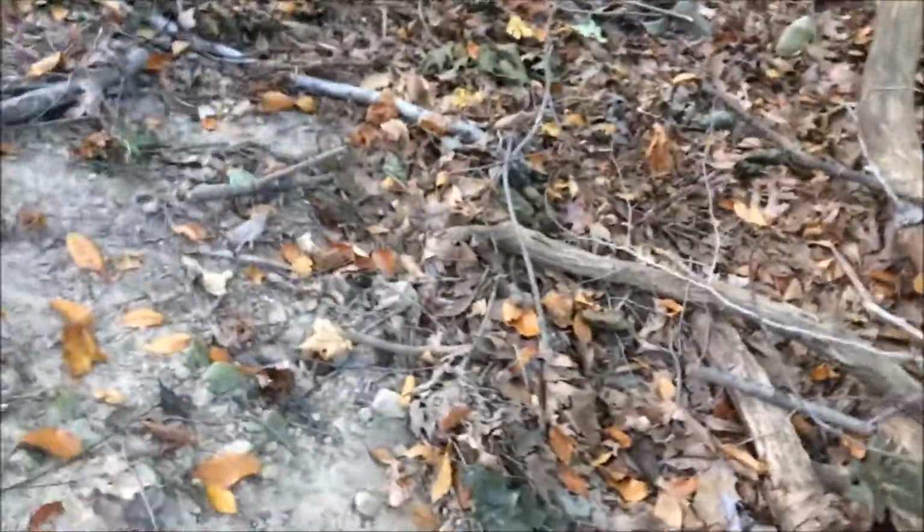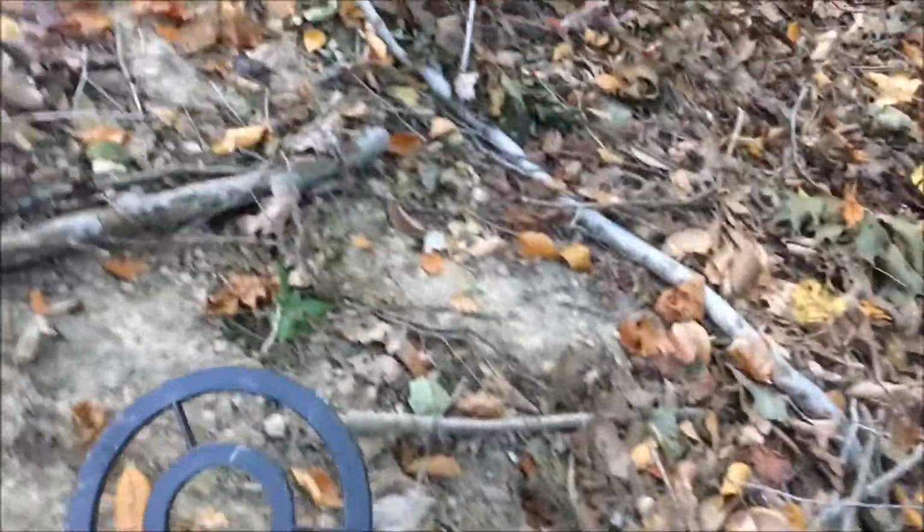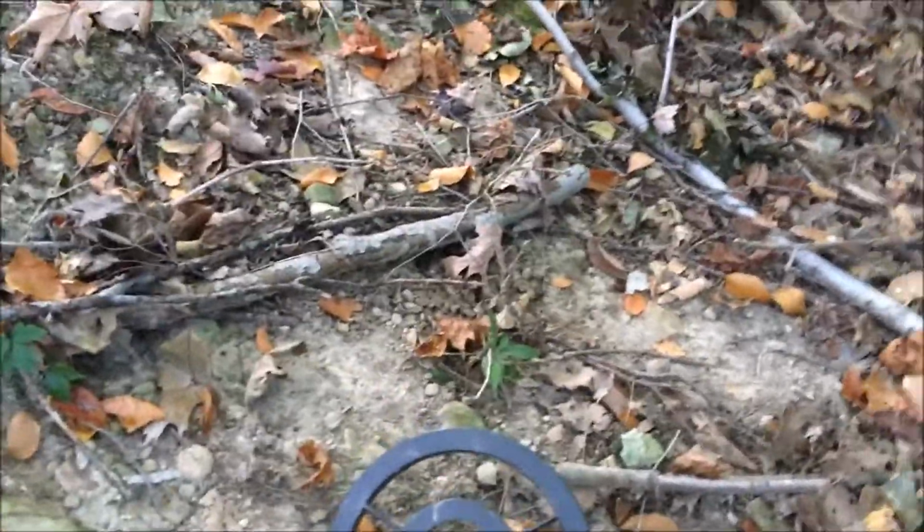Let's go. So guys, I think I'm going to start metal detecting here. I don't think I have to speed up much, but let's hope I grab something. So I'll actually time lapse this probably, see what I got. Be right back.